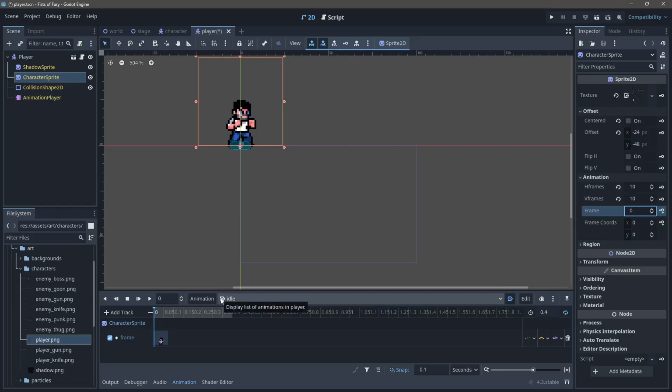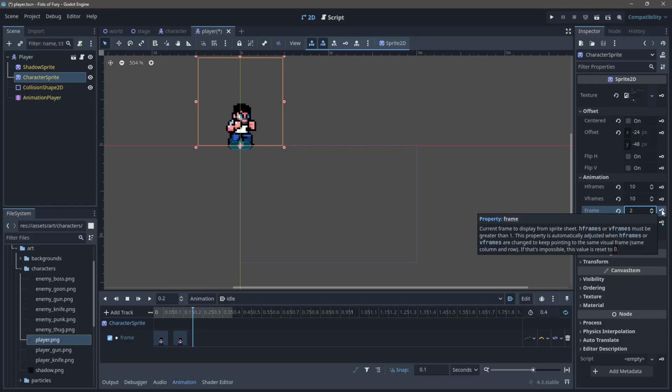Now that we have properly set the first sprite frame to the first animation frame, we'll need to do the same for the other 3 frames. So we'll go ahead and select frame number 2 and hop over and select frame number 1 inside our sprite sheet. Click on the key again to insert a new keyframe. This is pretty redundant work, and so Godot actually makes it pretty convenient by increasing the number every single time we add a new keyframe. And so in order to insert frames 3 and 4, we can just click on this button 2 more times.